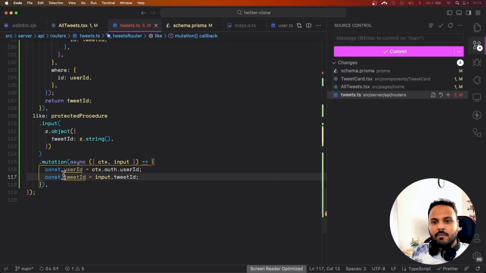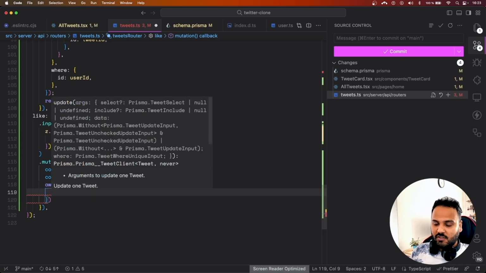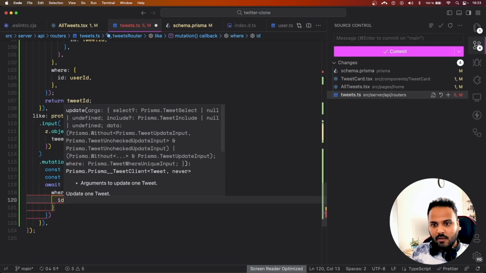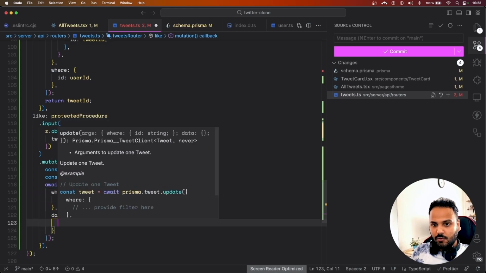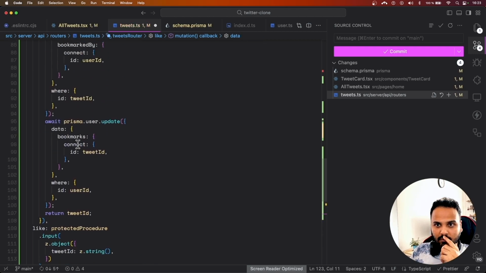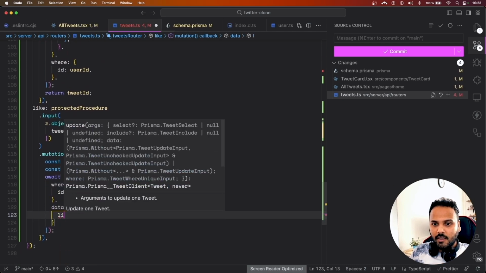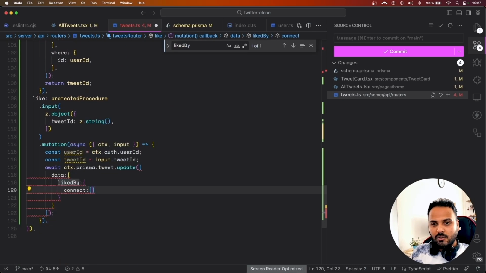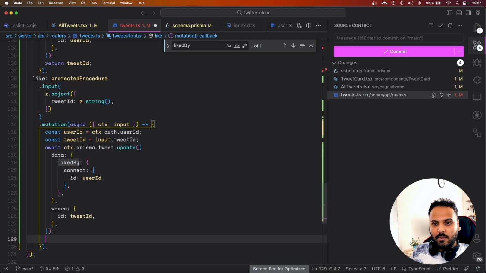So now I can build my like endpoint. I'm going to call Prisma client here, update on the tweet. First on the tweet, let's first select the tweet. ID is going to be tweet ID, and the update data is going to be the liked by that we just created. In order to do that, I'm just going to follow the same thing that I did for the bookmark by. The bookmark by has a connection here. Similarly, liked by. My TypeScript server took a while to actually figure out the schema here, where ID is tweet ID. In the same way, I have to update the user.